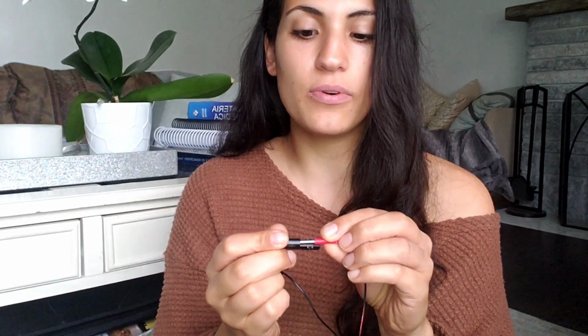It has these little electrode patches that you will put on the back. And again, all of the info on how to use this is on the membership platform. So that's what it looks like. You take 1 patch off, and let me just grab the TENS machine, and you will just connect it to one of these probes. So currently I have 2 ear clips on, but you can just take the ear clip off, and then you're going to put one of the electrodes. So I usually have the red ear clip going here, and then I take off the black one and put an electrode patch, and that goes onto my left shoulder. So exactly how to use it is all on my website, with, again, the settings for this.